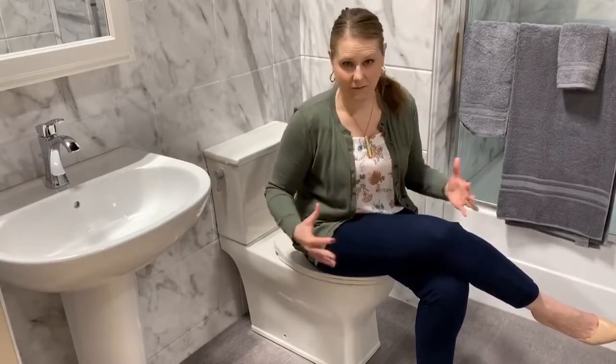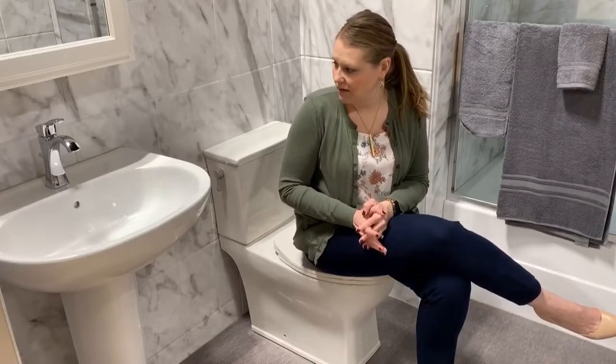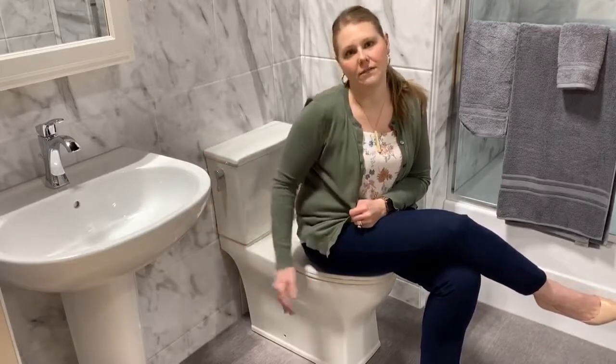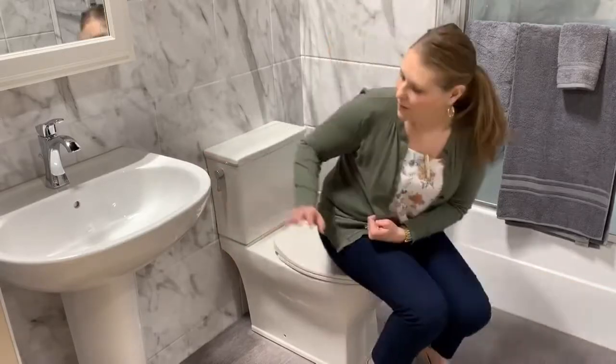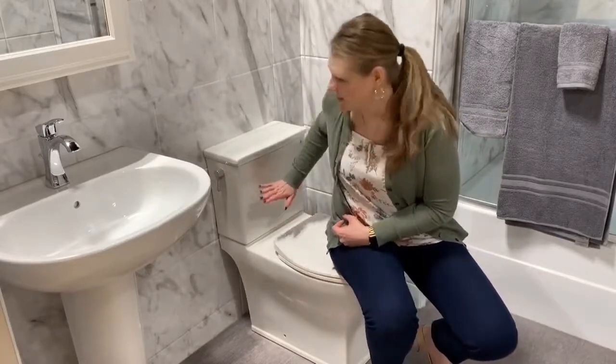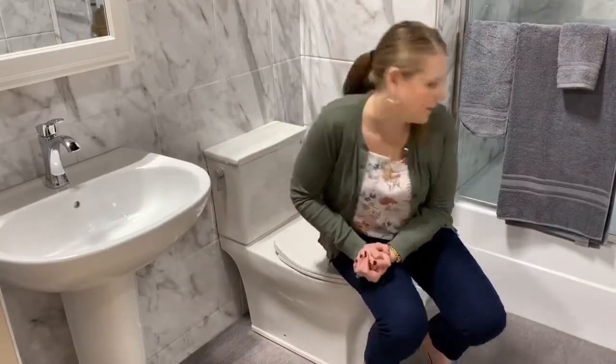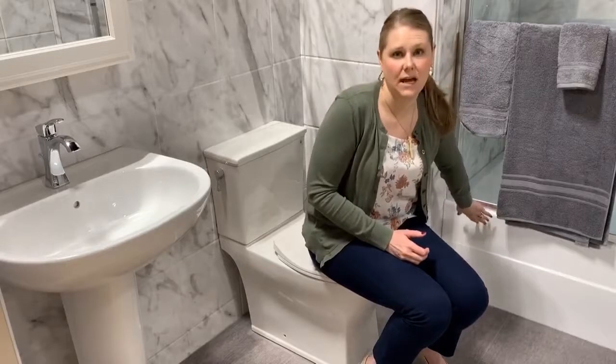They should match perfectly, and if you can get the same brand, they're gonna go a little better together. Sometimes you can do different brands, like this sink here and this toilet here are two totally different companies that make them, but they are both very modern. As you can see, this one-piece toilet unit is very modern, very sleek, as well as this pedestal sink here, also very modern, clean lines, and very sleek. Same with this ReBath tub here, very basic tub, clean lines, not a lot of frilly going on, so it matches all together very well.